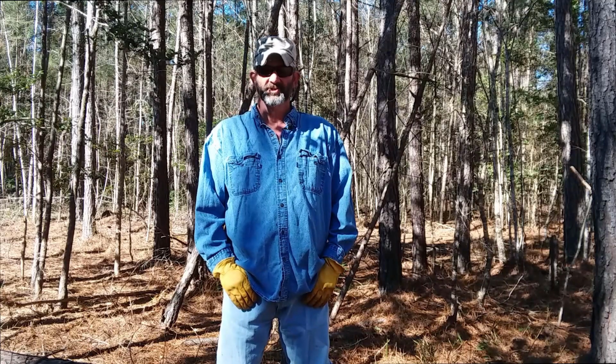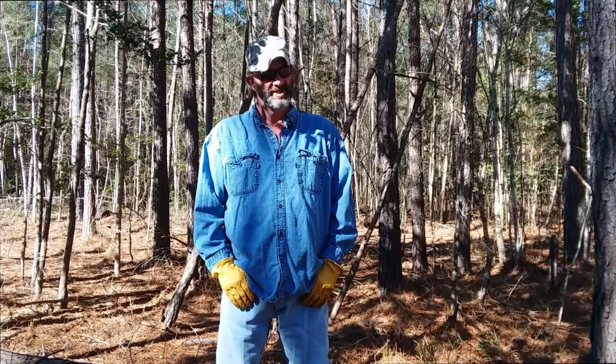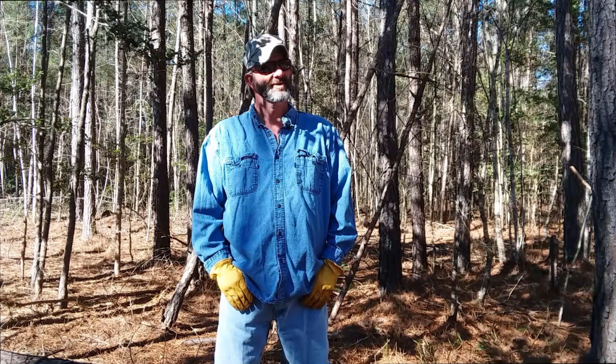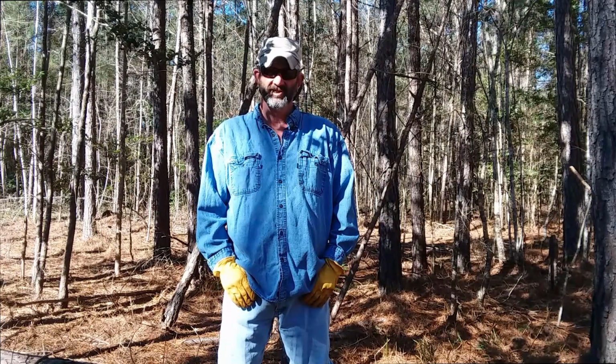As you saw from our intro, we got a nice little headache limb up there. Really wouldn't call it a Widowmaker, but it can make you have a very bad day. So we're going to be doing some good rigging for you and showing you how to approach this and get that kind of thing out of the way. So stick around, good stuff planned.